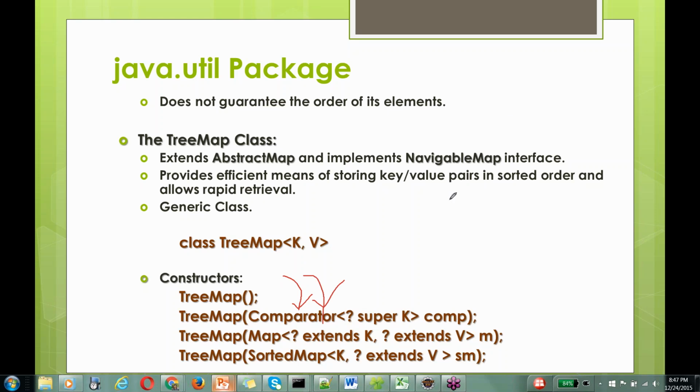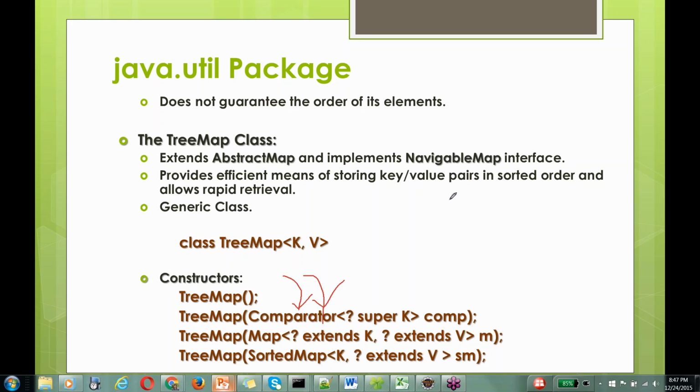Okay, so that will take whatever comparator you pass and sort it based on the logic you have provided in your comparator. A comparator is nothing but an object which defines one particular method, that is the compare method.